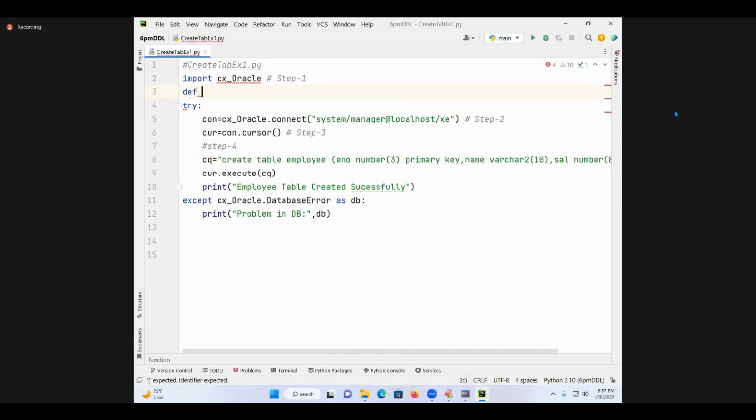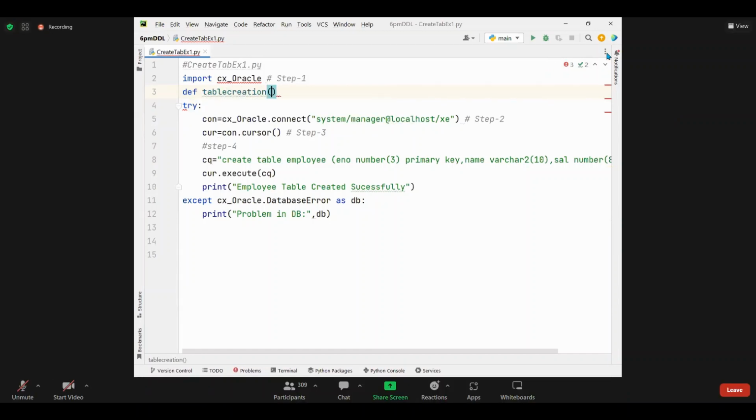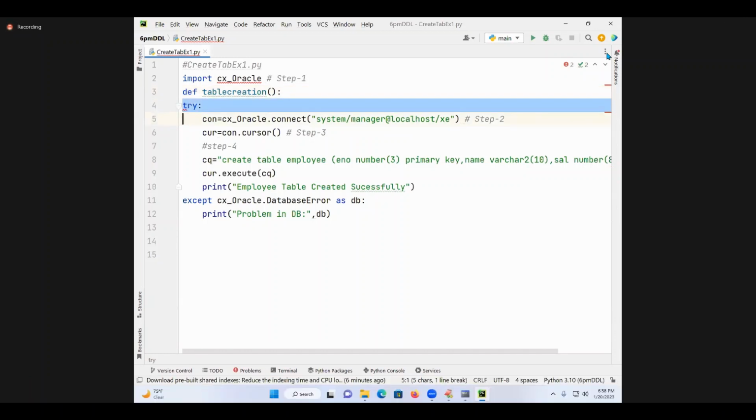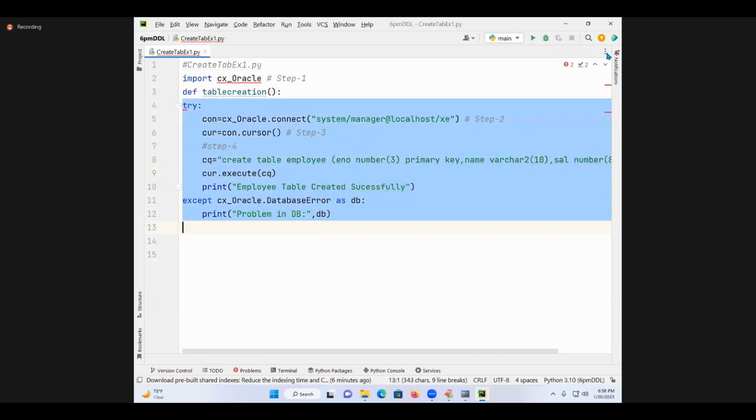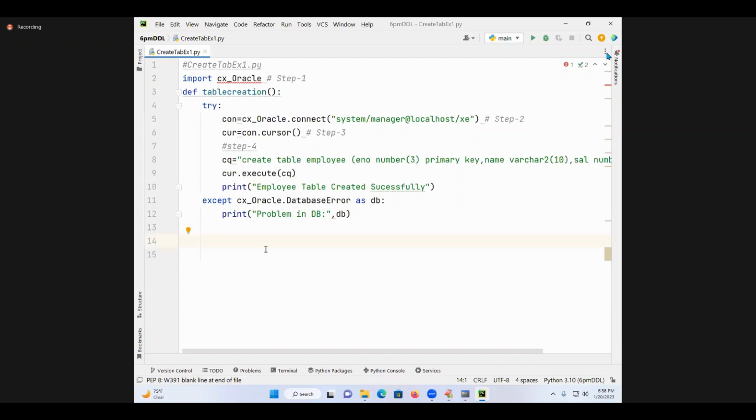Let me keep it with def table creation. Are you okay, students? Keep this entire thing inside by pressing tab. Are you perfect, students? Table creation. What am I writing now? Main program. What is my function I am calling? That's all. Table creation. Beautiful.